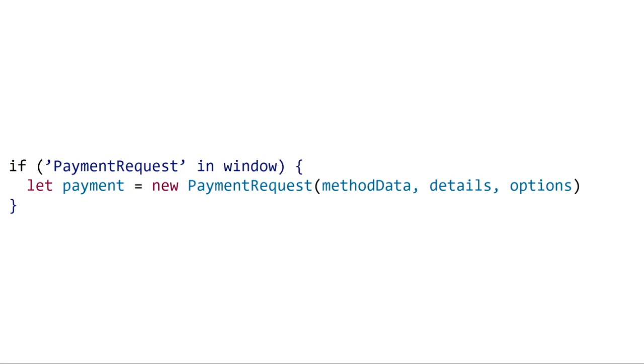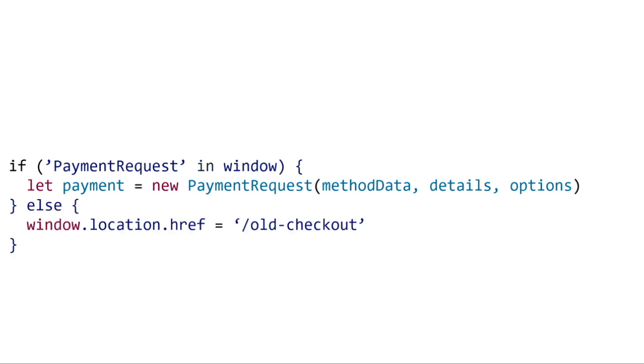Then what's great is that you just do something like this. You say if payment.window, which is a feature request, you just call off a new payment request. So if the browser supports payment requests, the user gets that much more modern, nice UI. Even better is that if it doesn't support it, you can just go back to your old checkout. Whatever you're shipping today, you can continue to use. This is a progressive enhancement on top of it. Realistically, a lot of people, it'll be a year, couple years before everyone is on these payment request-based browsers, but you can still support old ones just by using basic feature detection.